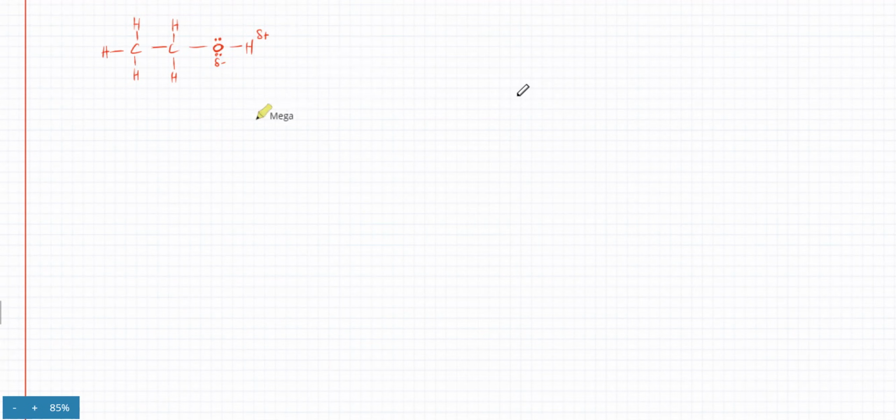And there might be another ethanol molecule aligned with the first one, and they would both be attracted. This oxygen would also have a partial negative lone pair, and the H would be partial positive, and they are going to be attracting each other. So there's this intermolecular force known as hydrogen bonds between them.